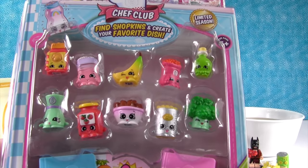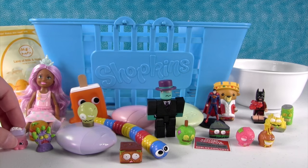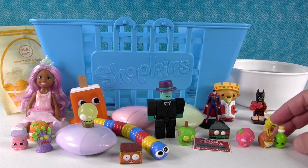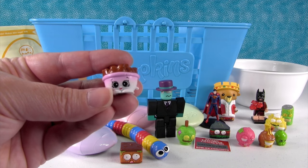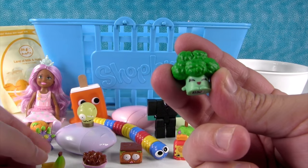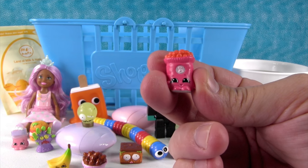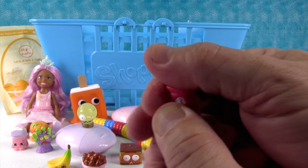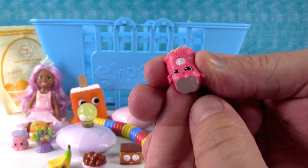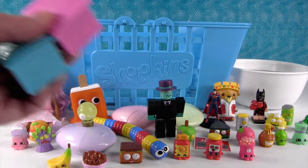Speaking of color changers, there are color changers in this series — this is Shopkins Season 6, Chef Club. First up we have Cane Sugar. I have Olive Oil — she's slippery. Put that right next to Crusty Cooking Oil. This is Chop Chips. Here's Sea Salt, Runny Honey, Sweet Corn, Bunch of Bananas, Bethany Broccoli, Timmy Tomato Paste. And I have a color changer — the little candy bits. They change colors and go to white. They are called Chalk Buds — I knew it had chalk in it.